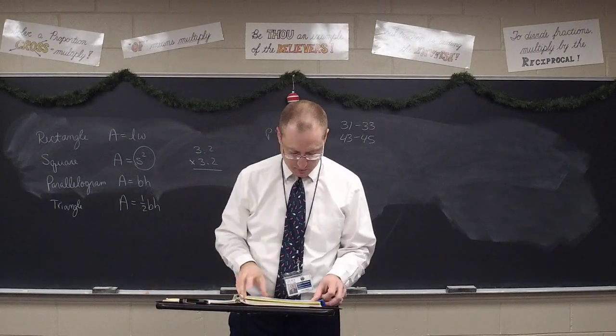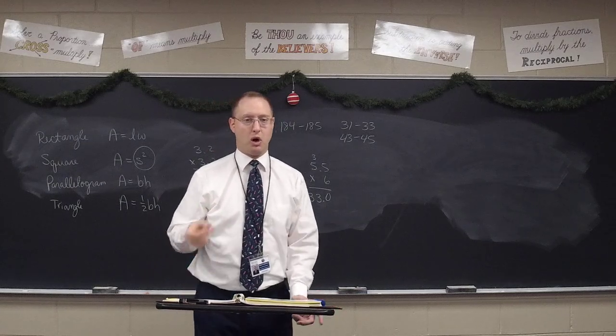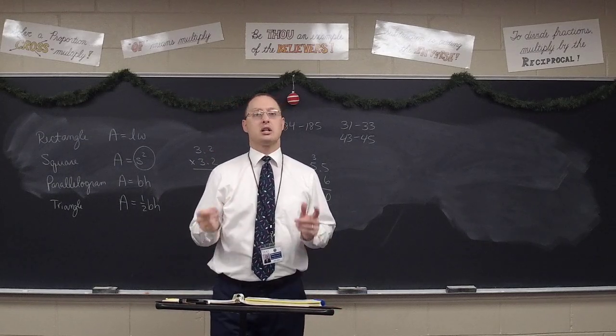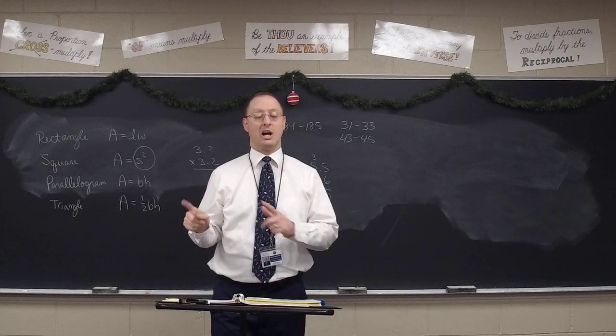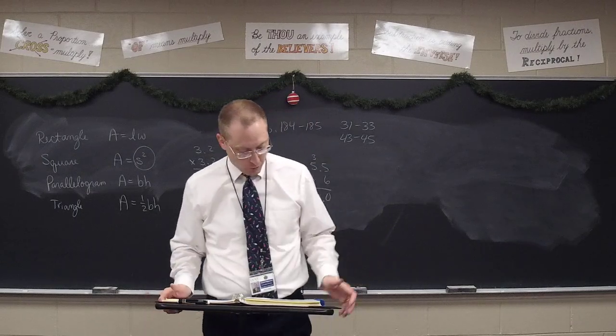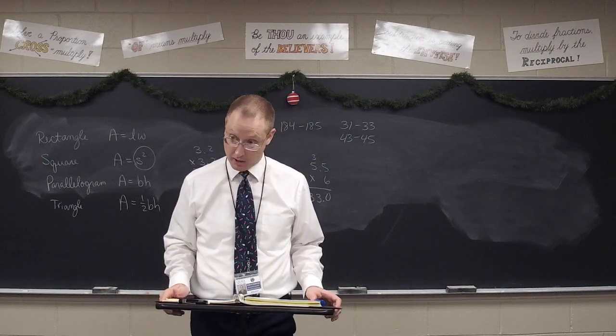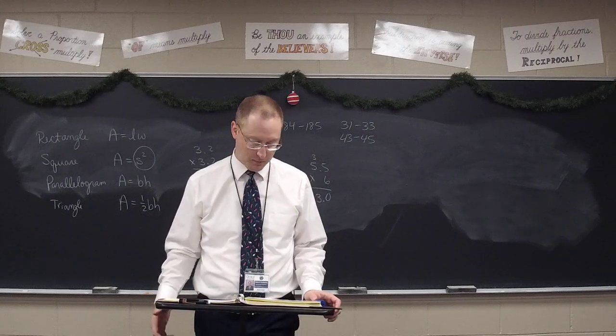Skipping over to number 43. Again, it's a triangle. What do we have to remember to do on a triangle, class? Cut it in half. Why? Because a triangle is half a parallelogram that has the same base and same altitude or same height. Right? So what do we get for our area on that one? Elaine? A equals 24 millimeters squared. 24 millimeters squared is correct.